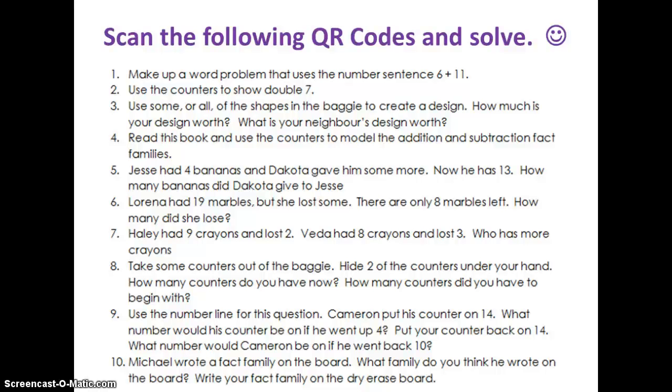As I went through and created the QR codes, I decided it would be best to stay in the classroom. For example, if you look at number 4, read this book and use the counters to model the addition and subtraction fact families. So what I will do is have question number 4, the QR code with the book. So the student can scan the QR code, the book is there, the counters are there, everything that they need. So this particular example will be done in the classroom.